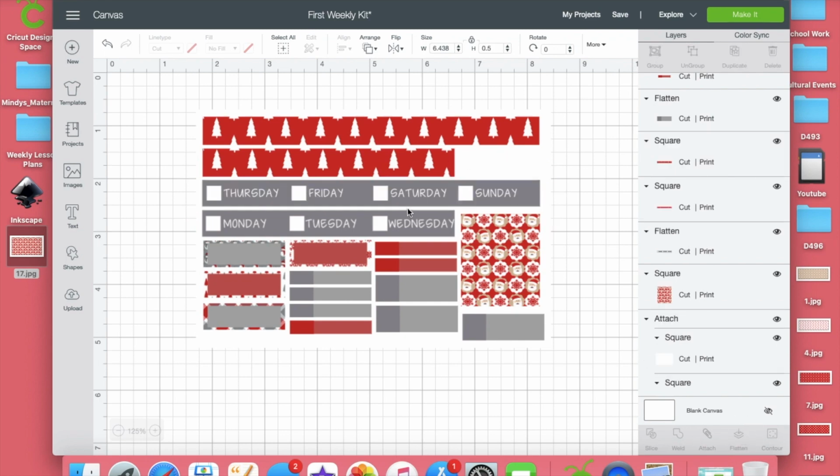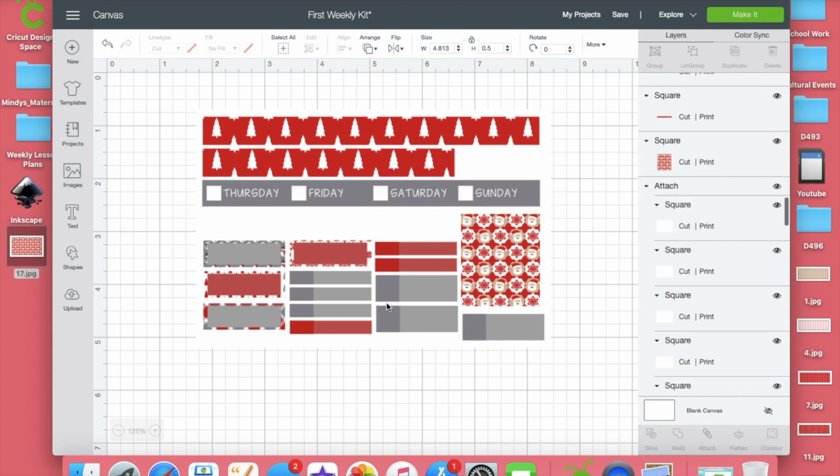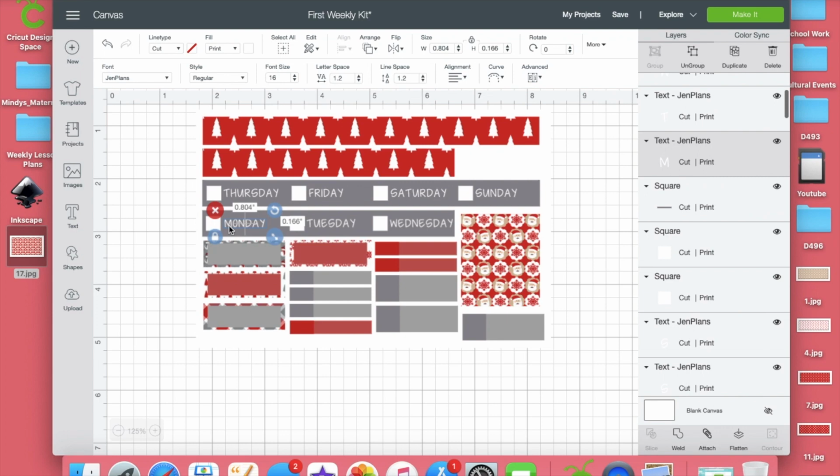Now, this is the biggest reason why I did not want to remake this whole sheet, because it took me forever to get everything placed perfectly on these strips for the headers. And you can still tell they're not placed exactly perfectly, like these two don't line up, but the rest of it is very close. And once you lay it down, you don't notice it, like it's good with where it needs to be. I am going to make the words a little bit smaller in size.